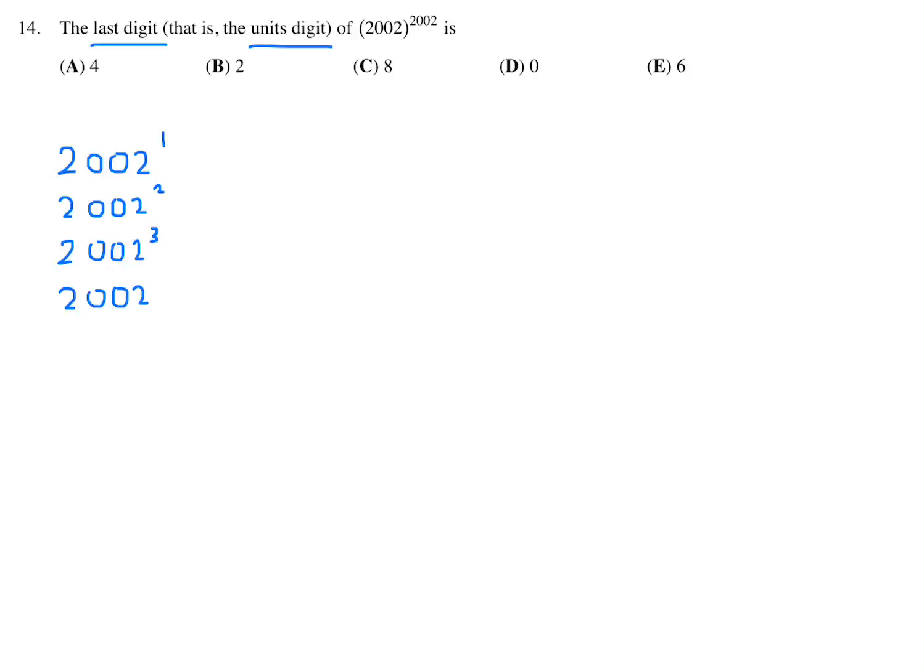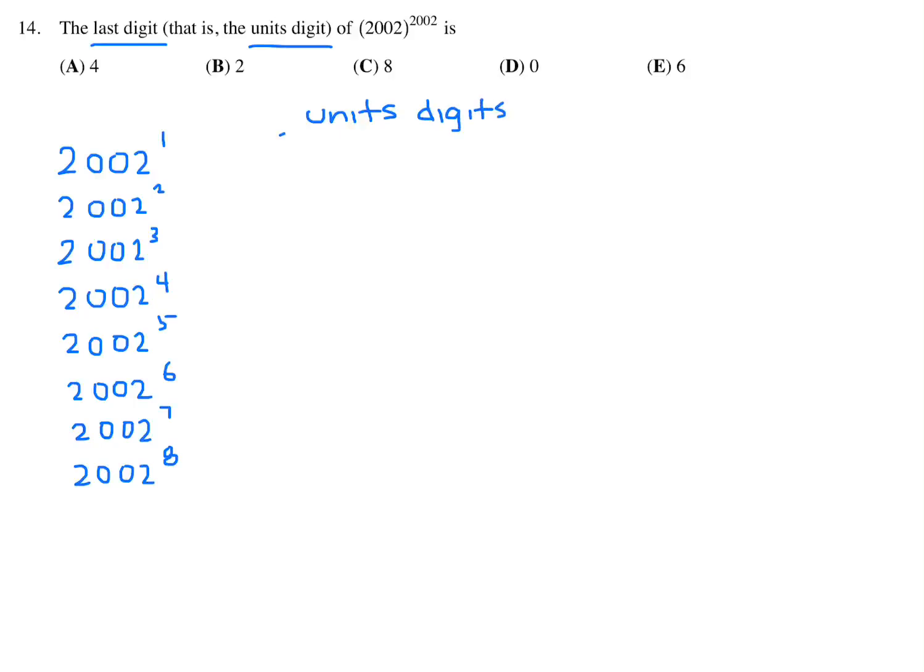And almost always you will find a pattern either quickly or it might take a little bit of time, as long as you don't make a mistake and mess up the values. So let's do this and let's see what we get. Well, let's do 8. Okay, so you don't really need the numbers, you just need the units digit. And you can easily do this on your calculator, or you can even do it manually if you prefer. So 2002 is just 2002, right? So its units digit, the last digit, is 2. This guy right here.